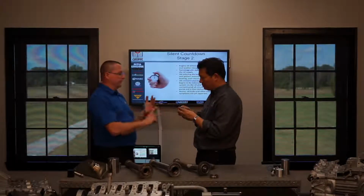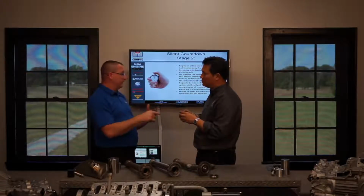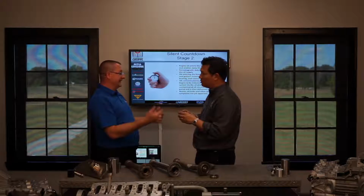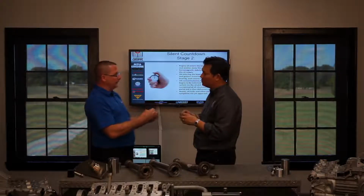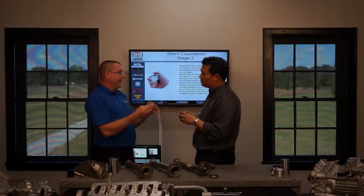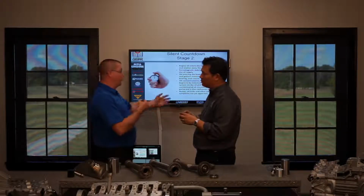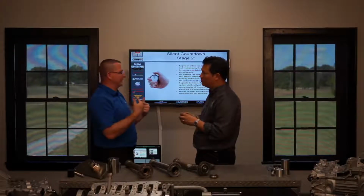And it will destroy cylinders. It'll take out piston rings. It'll take out rod bearings, all the different bearings in the engine. It'll take out the IMS bearing even further. So that little tiny debris, the stuff that's even microscopic sometimes, is what we look for. The microscopic stuff you can only find with used oil analysis, because if it's over a certain micron count, the human eye won't see it.